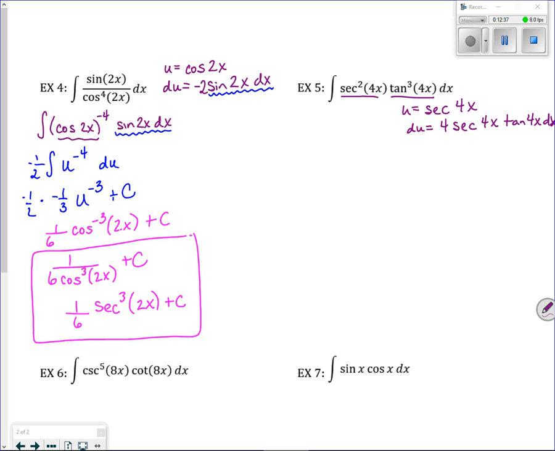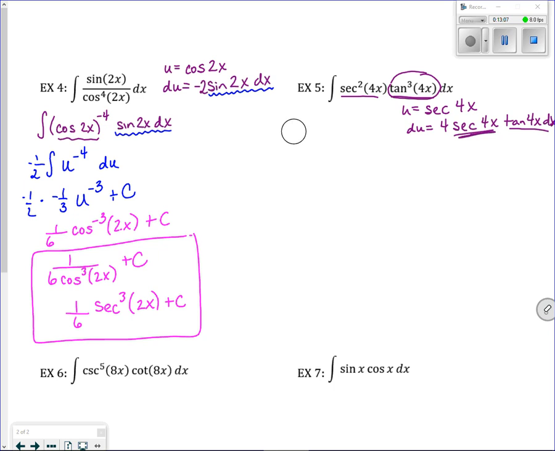Well, if you start substituting, you would have u squared. Now you have tangent cubed. You have 3 tangents. How the heck can I do tangent? If I tried to solve for tangent of 4x, I'd still have an x in there. It's not getting simplified. I'm not seeing it. So I'm thinking, all right, well, maybe that's not right.